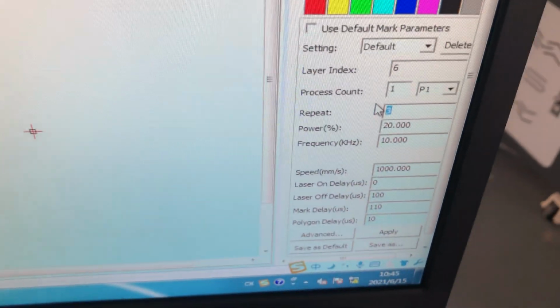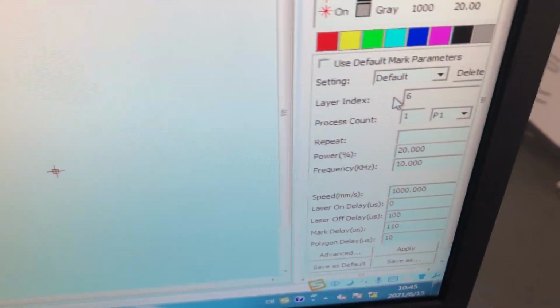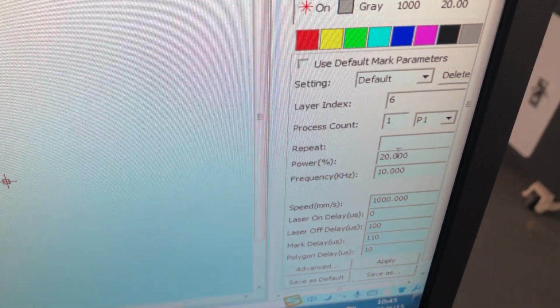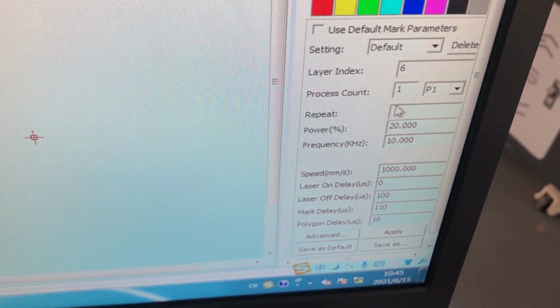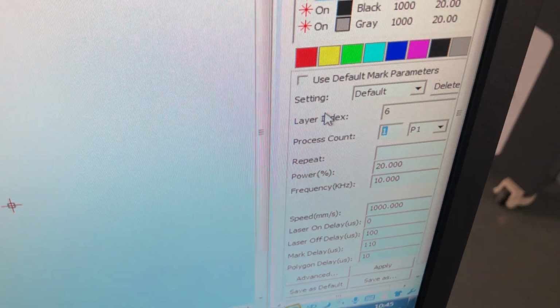But sometimes, for the same rectangle, for example, you want to use a high power in the beginning, and then a low power to swap it the second time. Then you can choose process count 2 times.